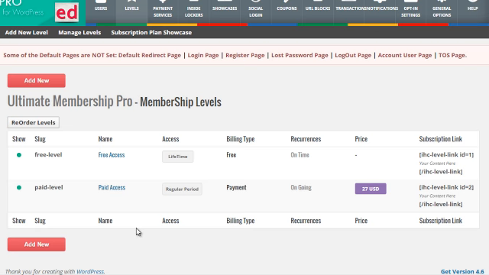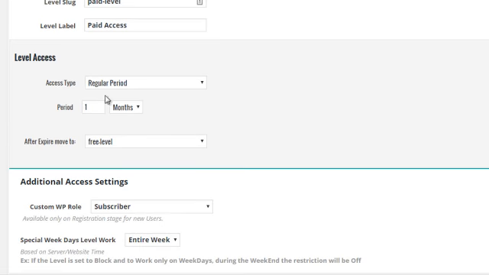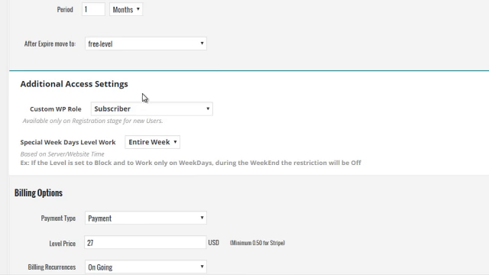Now, if we go back here and you want to take a look at another example that might be simpler because it is paid level. So paid level, paid access. Level access is regular period. We have 1 month. And let's say they don't pay after the 1 month period. They expire, they get moved to the free level.